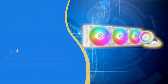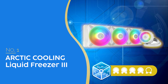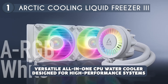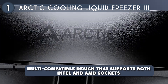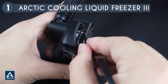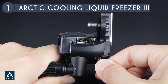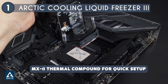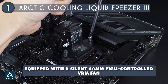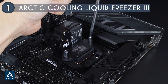The best cooler on our list is the Arctic Liquid Freezer 3, priced at $155.57, which we have awarded a 5 badge rating. The Arctic Liquid Freezer 3 is a versatile all-in-one CPU water cooler designed for high-performance systems. It features a multi-compatible design that supports both Intel and AMD sockets, ensuring future-proof compatibility. Installation is made simple with pre-installed radiator fans in a push configuration, and the fan cables are integrated into the hose jacket, requiring only one connection to the motherboard. The package even includes MX-6 thermal compound for quick setup. The cooler comes equipped with a silent 60mm PWM-controlled VRM fan, which enhances cooling in the socket area, particularly during overclocking or in cases with poor airflow.